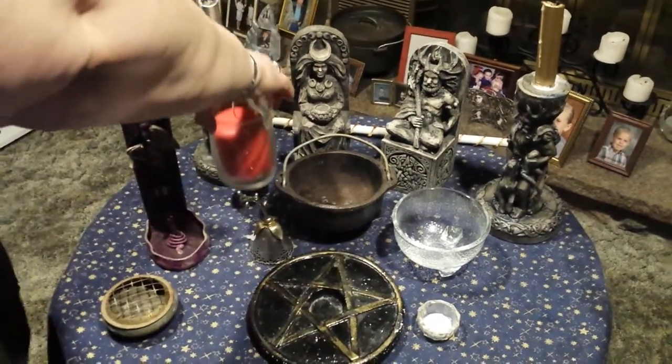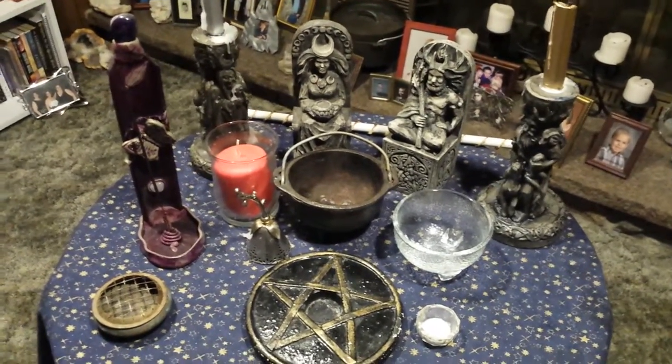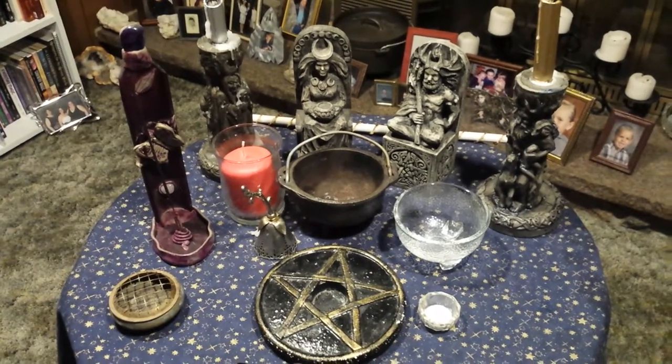So there we have it. There are the top 10 altar tools, and this is what the Mystics of Rhea Lure altar looks like.